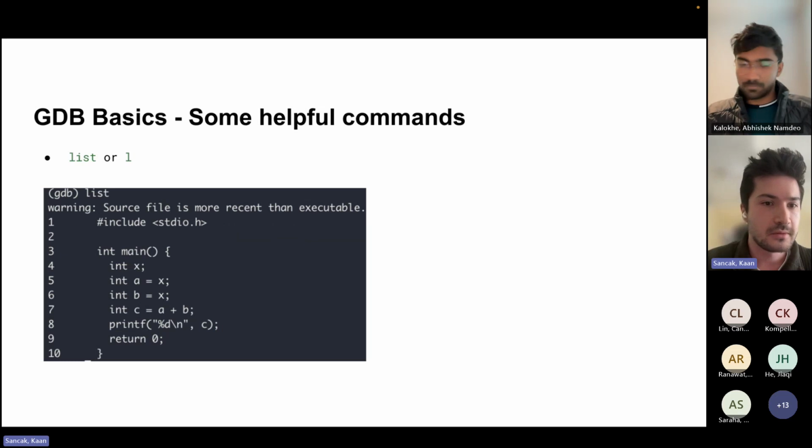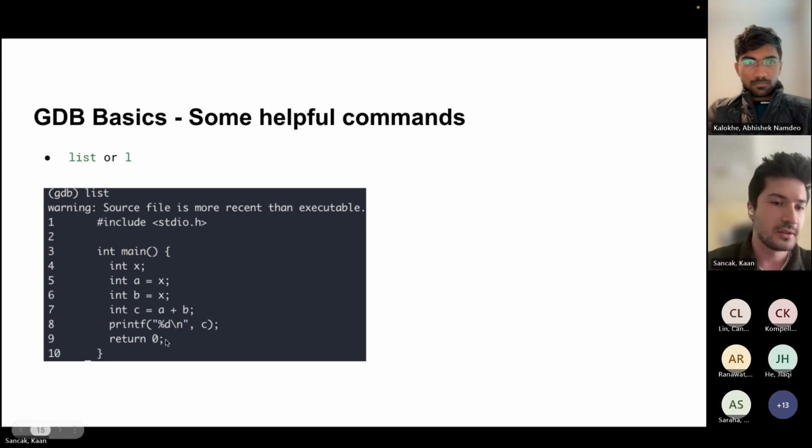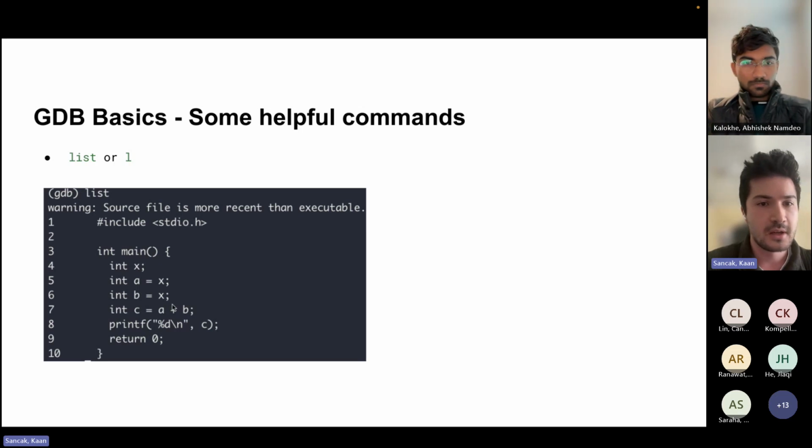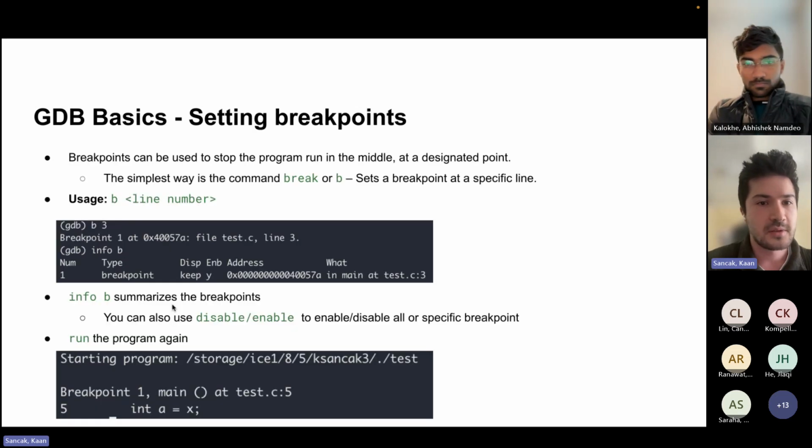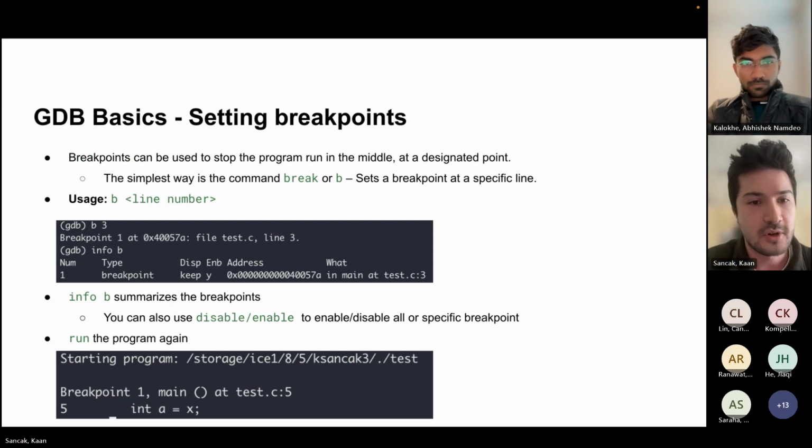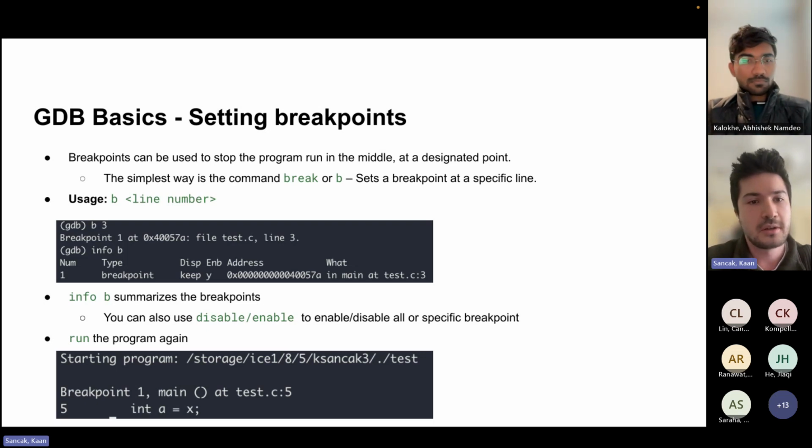We can also go through some basics. We have the list command, which will display the program we are executing. One of the most important commands in GDB is putting breakpoints. When we put a breakpoint at a specific line, it means that once we run our program, it will stop executing at that point.